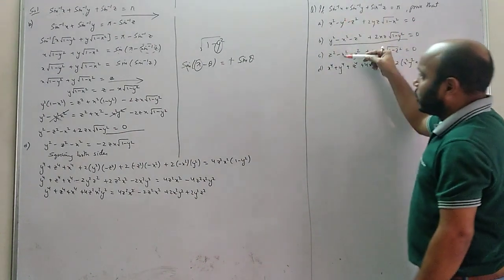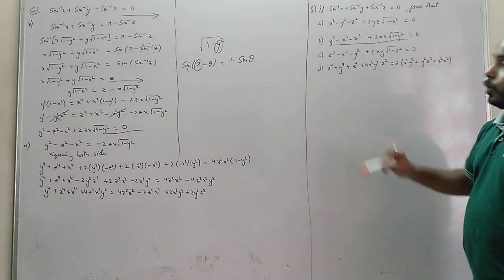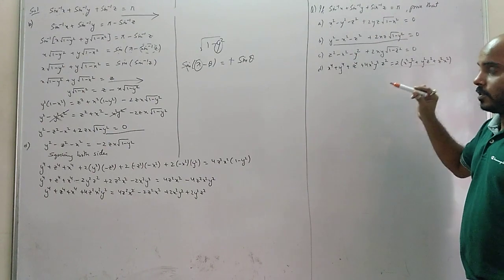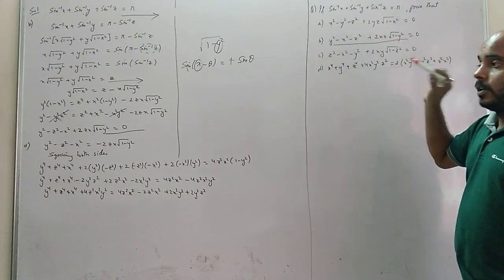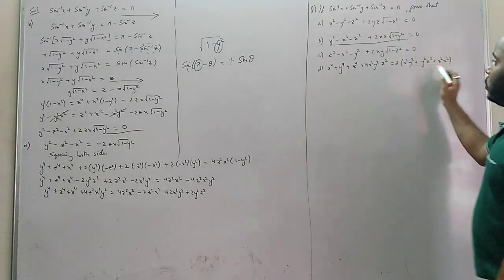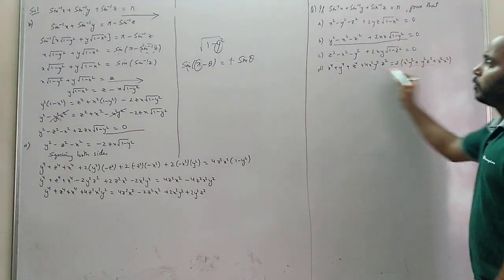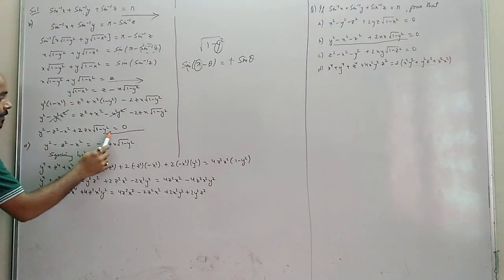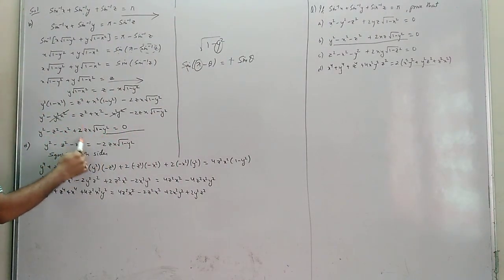Now, from these three questions only we will get this one. You cannot get this one directly. You have to find first any one of this. Okay, any one of this. Now see, how to get this? What you will do? See here, do we have any root here in the proof that? So we don't have any root. But in this, we have a root here. That means you need to remove the root. So shift the root term in one side, rest one side, and then squaring both the sides, you will get the answer. Okay, you can solve it.